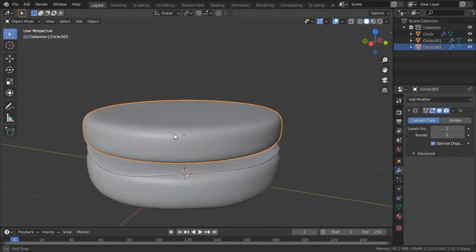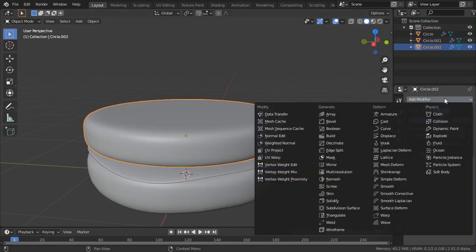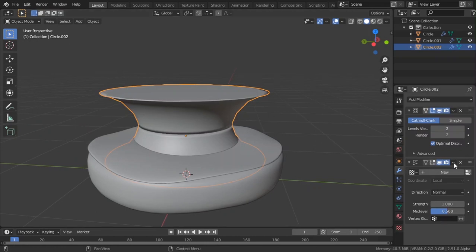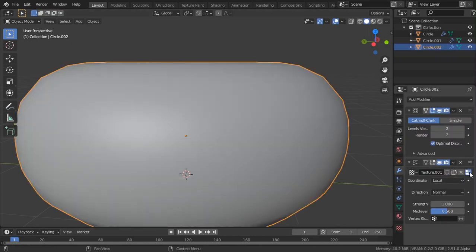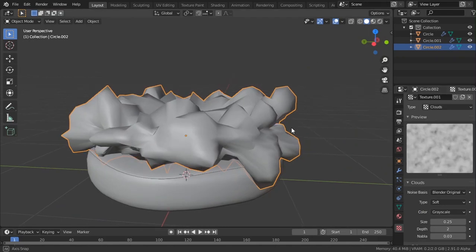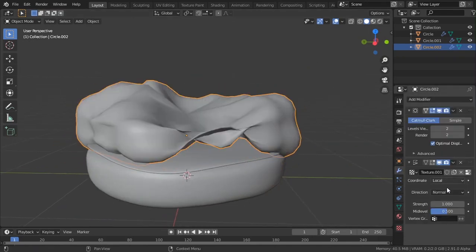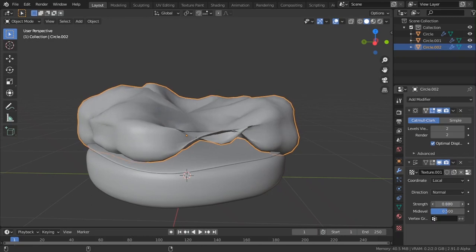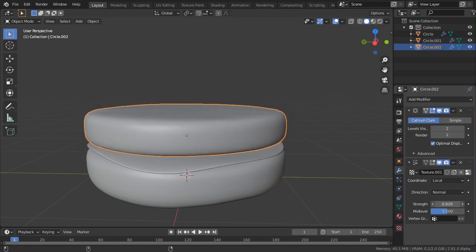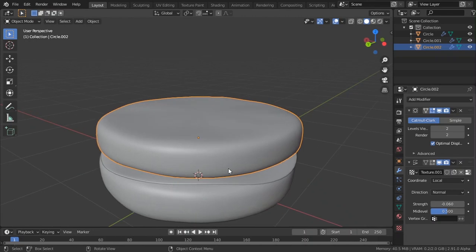Now we should add a meat that is irregular. This is too perfect to be a true kind of meat, so I'm just going to be adding a new texture right here, changing this to clouds and putting this one, going back here, decreasing the strength until we get something that we like.